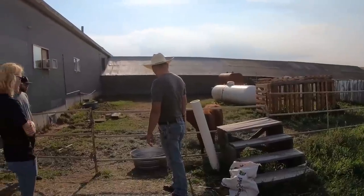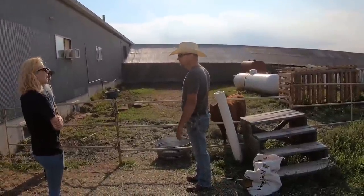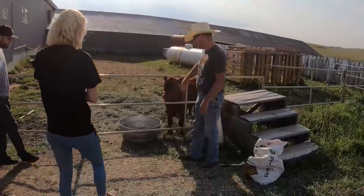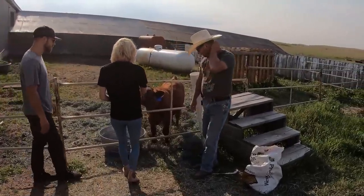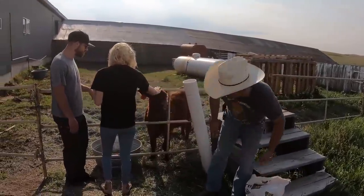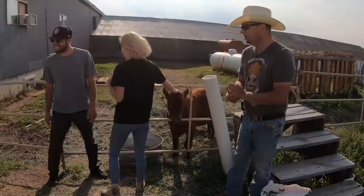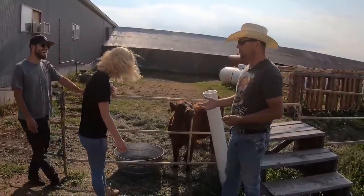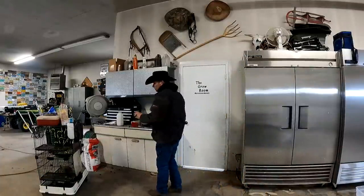So over time, they eat a lot of food. That, of course, equates to money, and then, of course, time that goes into them as well. We like to have a bottle calf every year just because we have harvest hosts that visit the ranch. They get the chance to tour, and it's nice to have them really get in touch with a calf. Being able to touch the calf and feed the calf and be there with it is a great experience for most of those guys and a real link to agriculture for them. So we are, as of right now, gonna make a bottle for this calf.